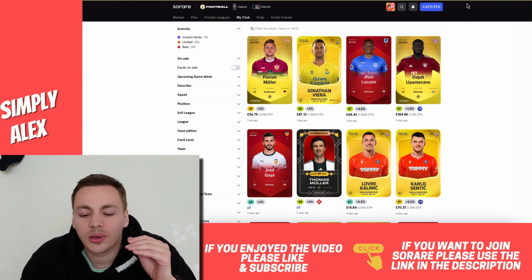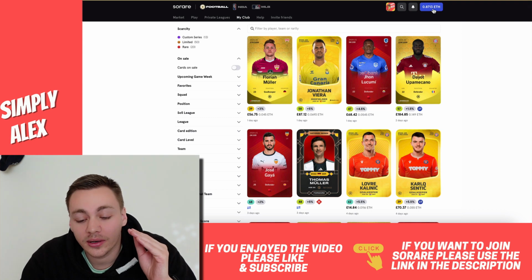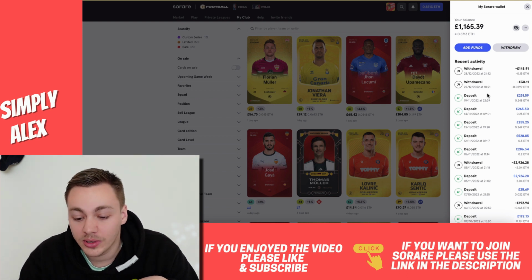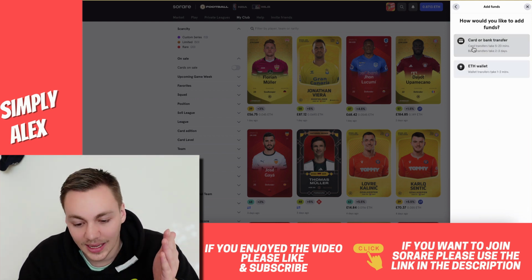If you're looking to add money to your Sorare account, then you can click at the top right and it will show you your ETH balance. Mine is currently 0.8713 Ethereum, equivalent to about £1,100. It will show you all your recent activity, and simply if you want to add funds, you click add funds.